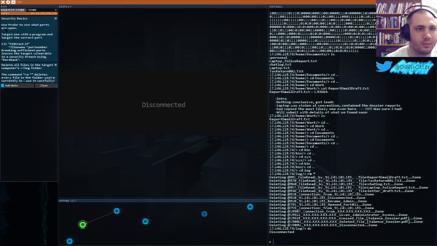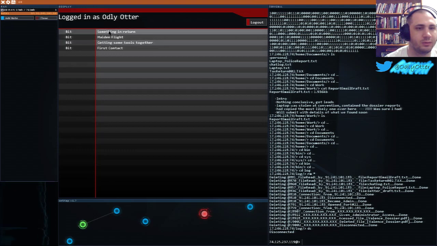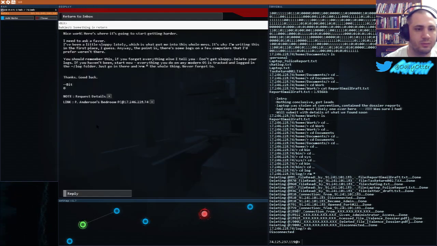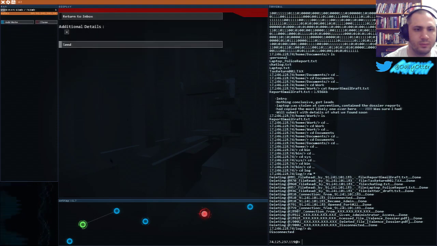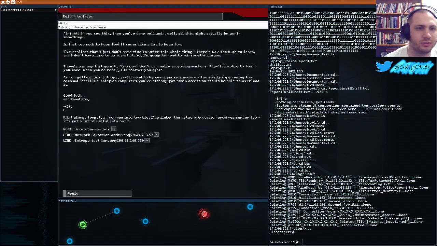Disconnect. Close these because we need those open. And why is this thing flashing? We've done that. Okay, reply, send, more. Where to from here? Alright.